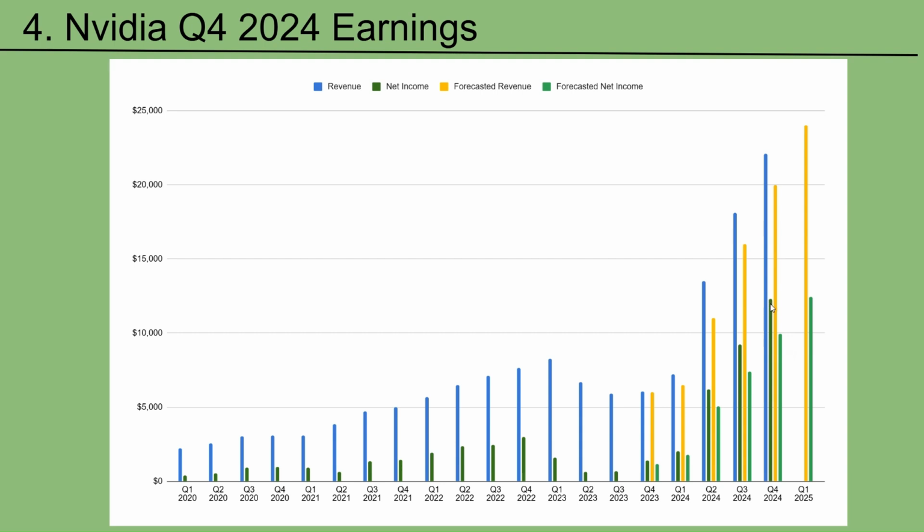The big thing to look at here is the net margins. So, historically speaking, we're looking at a 20, 30% net margin or even less. But what you see here now, the past few quarters in Q2, Q3, and Q4, is net income approaching 50%, which is fantastic. So for every dollar that they get in revenue, after all the expenses and taxes are accounted for, they are making over 50% in net income. So not only is there humongous revenue growth, but they are keeping most of that money as well.